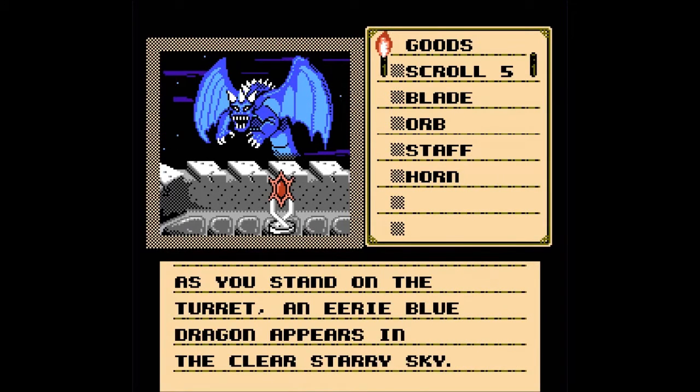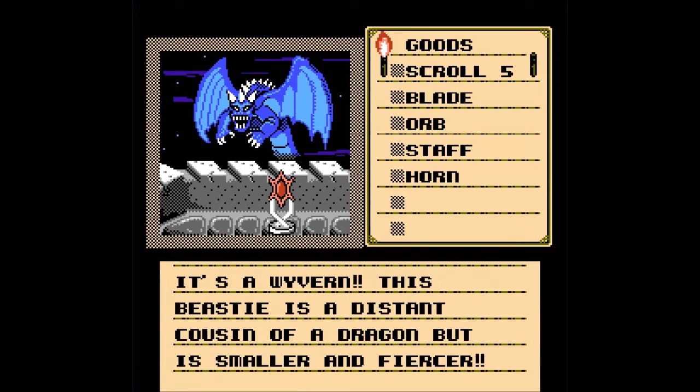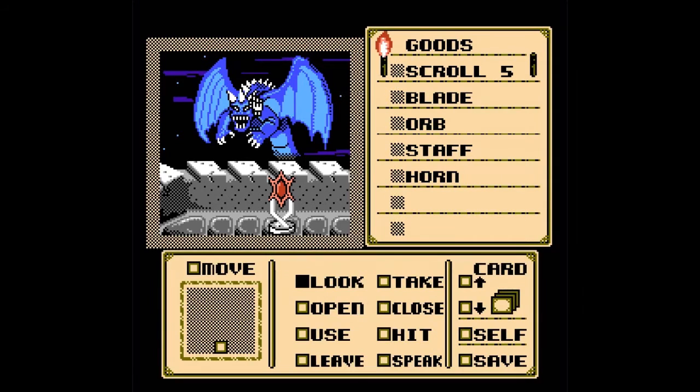As you stand on the turret, an eerie blue dragon appears in the clear, starry sky. So, you know, that's a little intimidating, too. It's a wyvern. This beastie is a distant cousin of a dragon, but is smaller and fiercer.